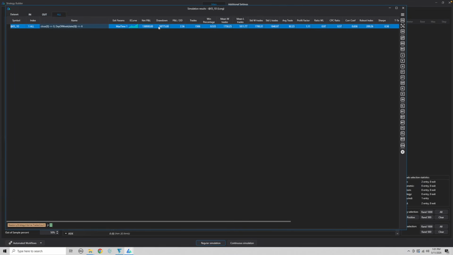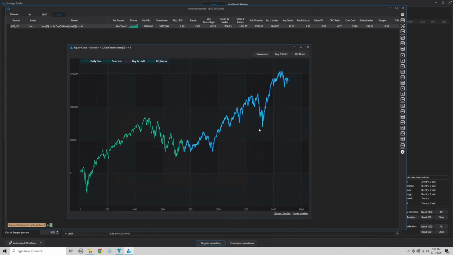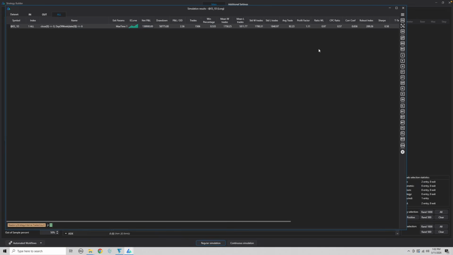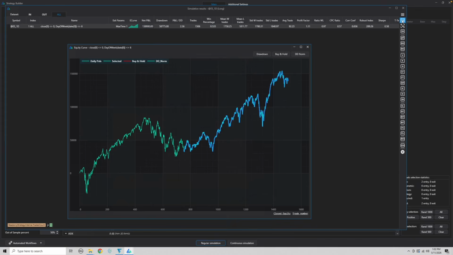And you can see if we did that since 2020, the profit generated is $139,000. Again, slippage and commissions are not included in this study. So if we bring up the equity curve, what we've demonstrated here is that there is an upward bias. Could this be the start of a trading system? I think so. So how would I go about trying to turn this into a real trading system?